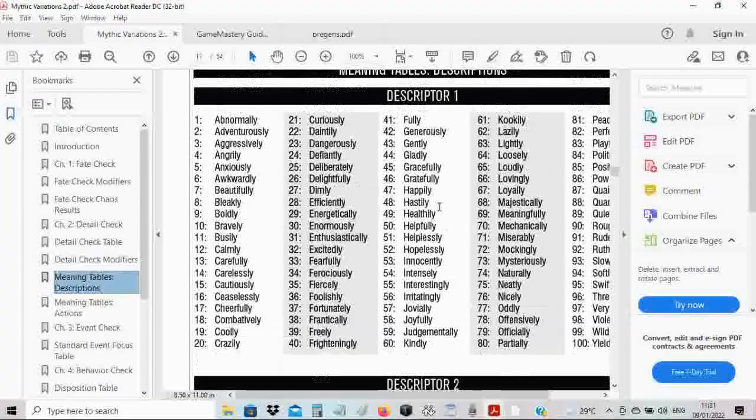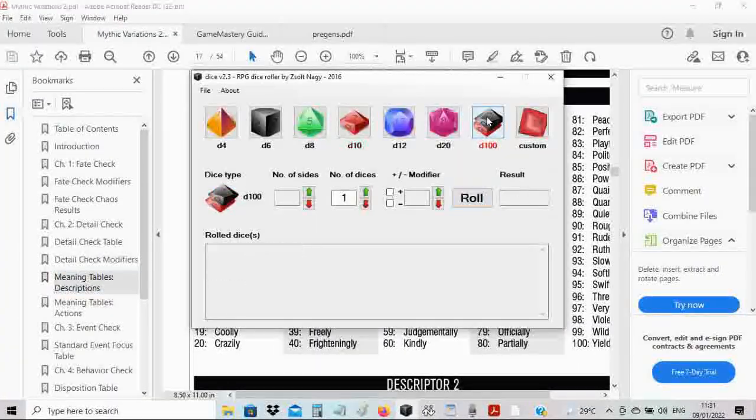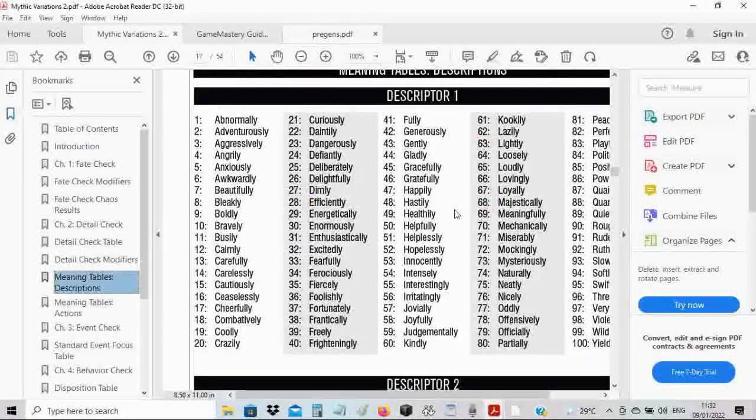Let's roll for two. So again, but this time we're going to have to roll a D100, a number from 1 to 100. Remember, you can do this with two 10-sided dice as well. You just have to consider one as the 10s die and the other as the 1s die, and the 00 will count as your 100. So let's go. 36.